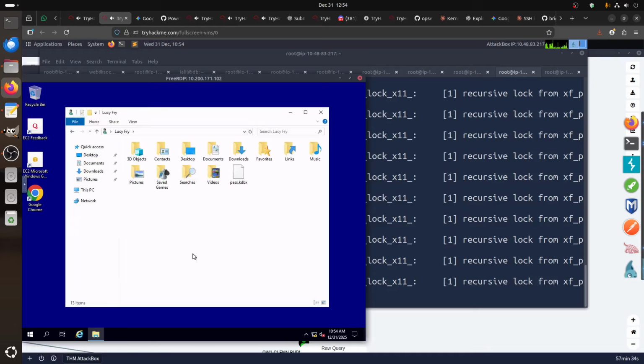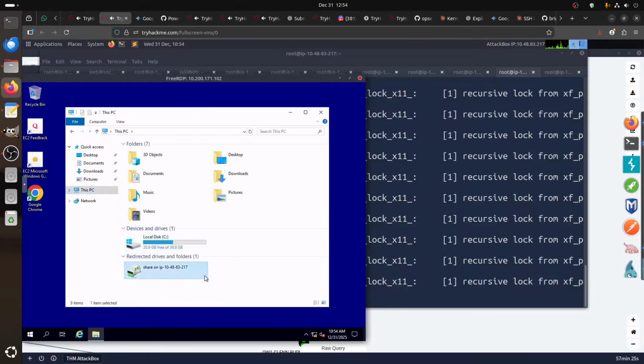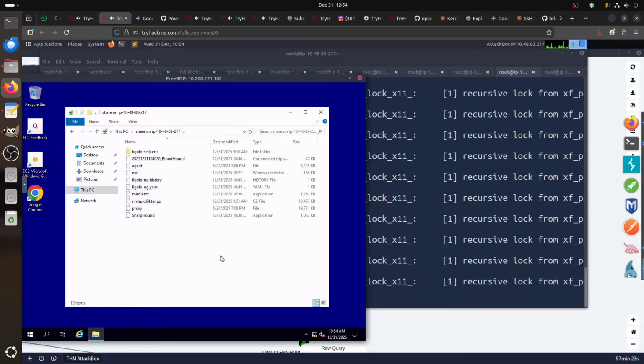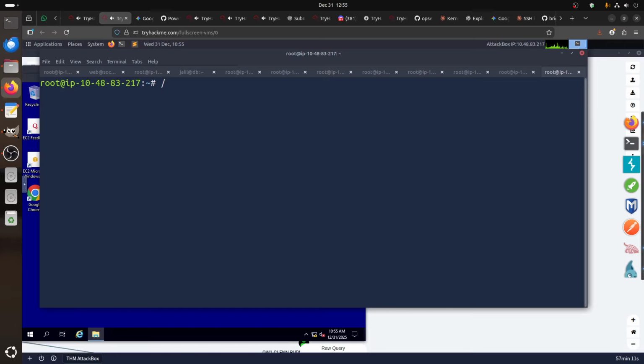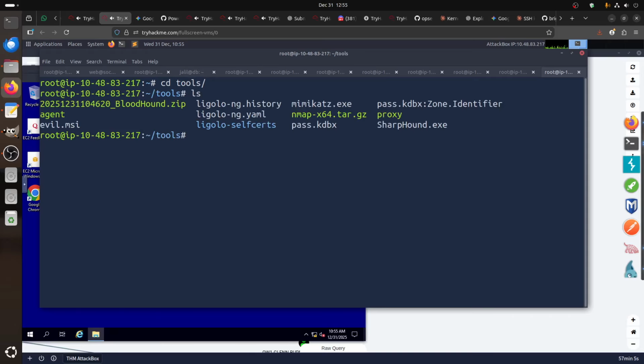Lucy Fry. This KeePass, let's copy this KeePass. This PC, let's take it to our desktop, to our AttackBox before the network, so we can put all the stuff we want there. Okay, you know when it's KeePass, you know it's meant to be cracked. Let's see this cd2, that's where we can see our KeePass file, and then you know what to do. You know, keepass2john, pass keys, and then we can do kdbx hash.